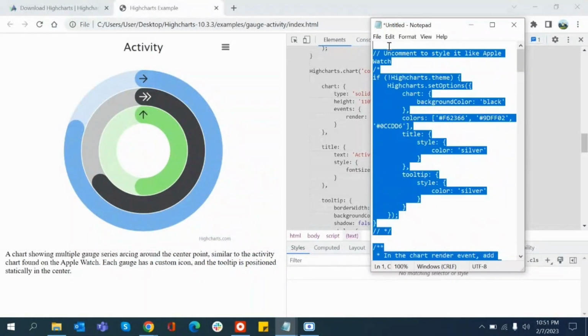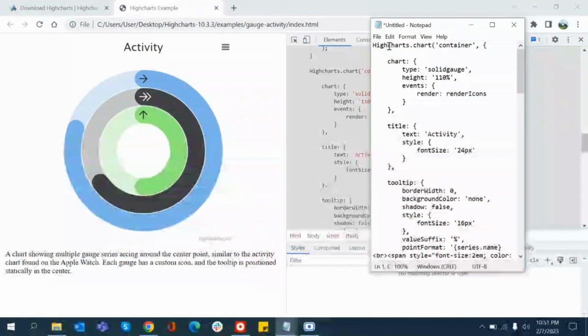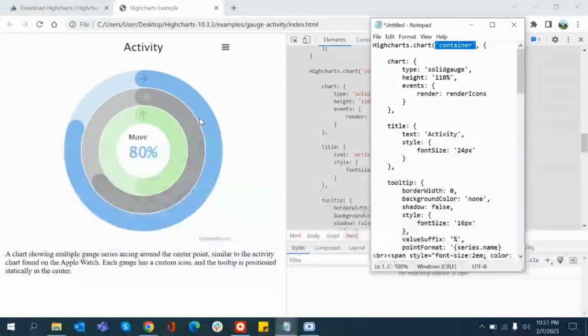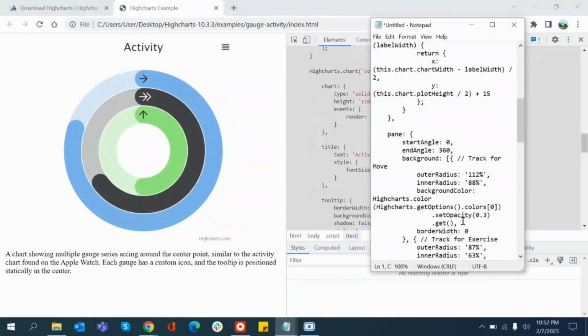There is some unwanted data which is copied, so I'm just removing it. Now you have the actual HighCharts script which I just showed you. Here you just need to pass your own container ID, the dynamic container ID, for rendering this chart in it. And you can customize your own chart, like the colors or the other look and feel.